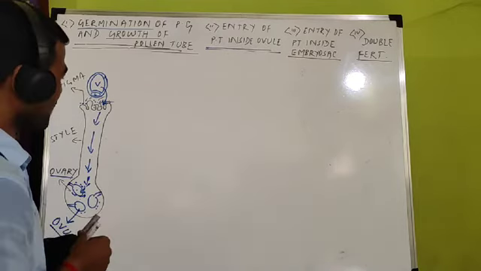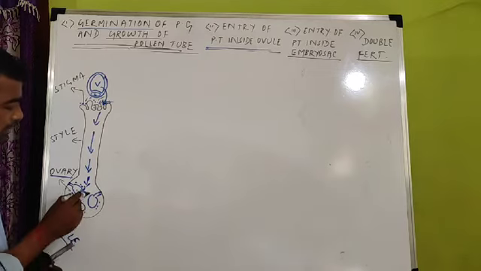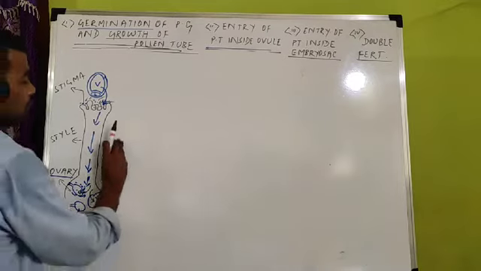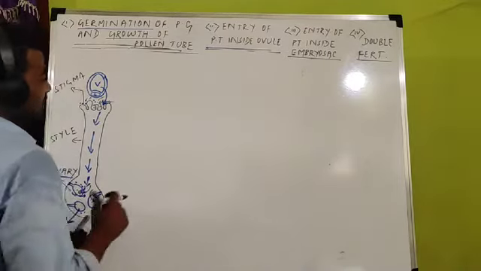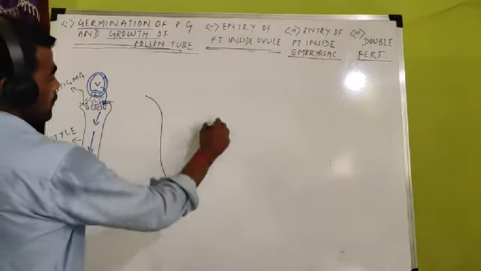Okay. So now what happens? The pollen tube will enter inside the ovule. Now it will enter inside the ovule. Maybe if this ovule is mature, then it will enter into this ovule also. So now we can see the structure of the ovule. Already we have discussed the ovule.